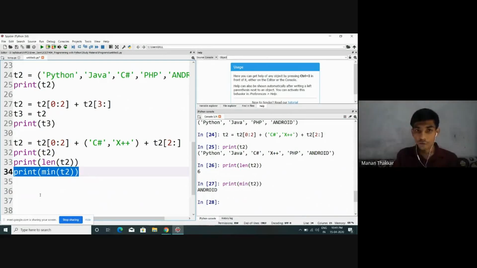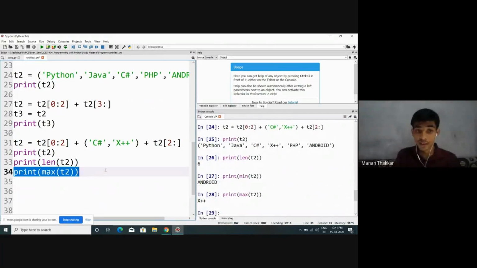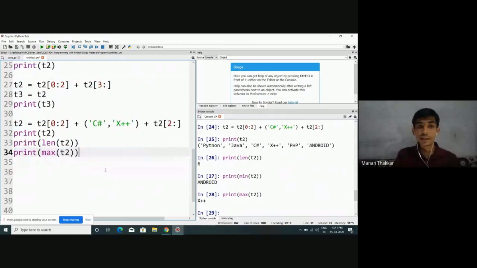Fine, Android, it is taking based on A to Z. Same way, if I try to perform the maximum, see, C++. Max element. Basically, this is useful whenever we are dealing with numerical values. Still, I have tried with string values also.